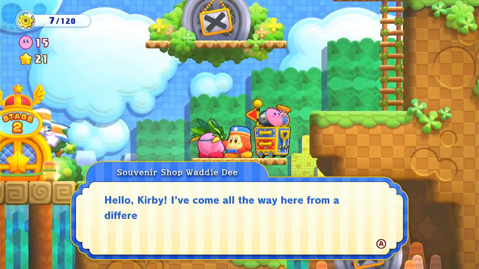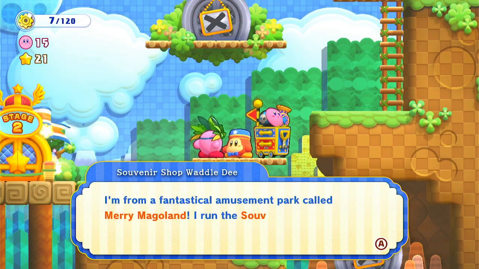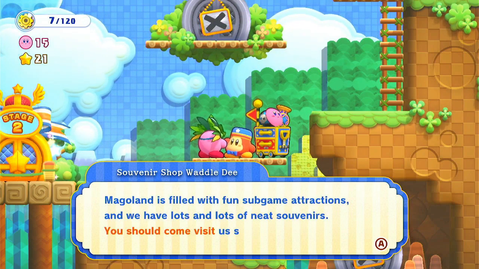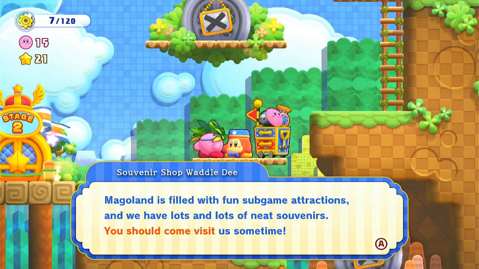Hello, Kirby. I've come all the way here from a different world. I'm from a fantastic amusement park called Merry Megaland. I run the souvenir shop there. Megaland is filled with some fun sub-game attractions. And we have lots and lots of neat souvenirs. You should come visit us sometime.